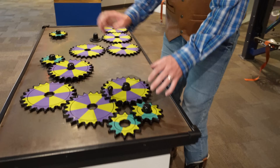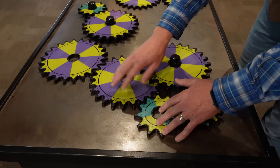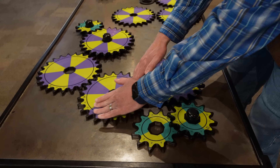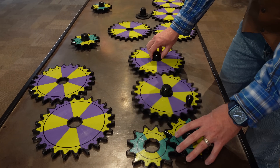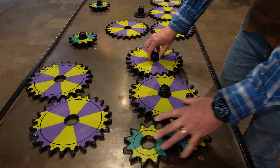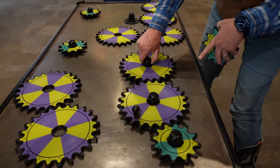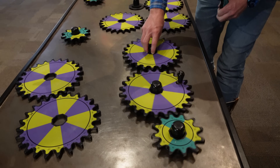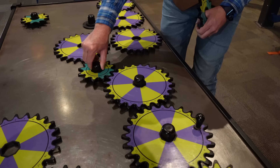They even have this gear table right as you walk in, and you can build something really cool. All these gears start to work together and you build kind of like a machine. Like if you move this one, it moves this one. Let's see what we can come up with. Those gears moving around are really fun. This one here, you can even keep the machine growing.